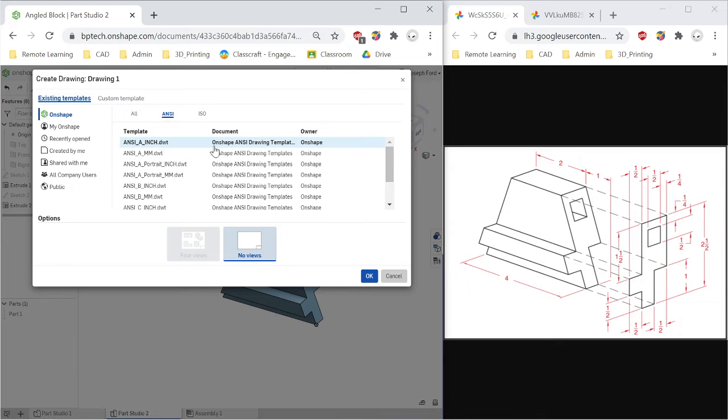So ANSI A inch, that looks good. I'm just making sure that, yeah, that'll be in landscape. So that'll be fine.